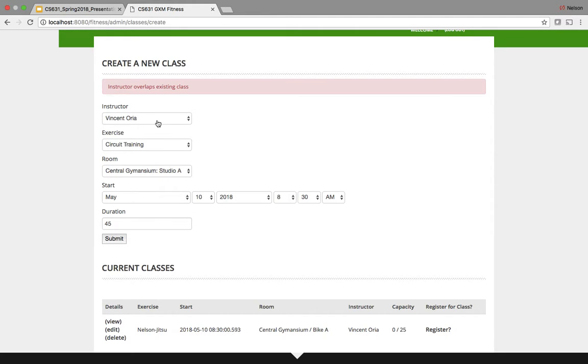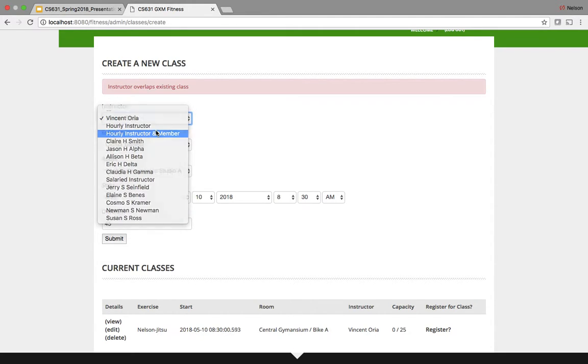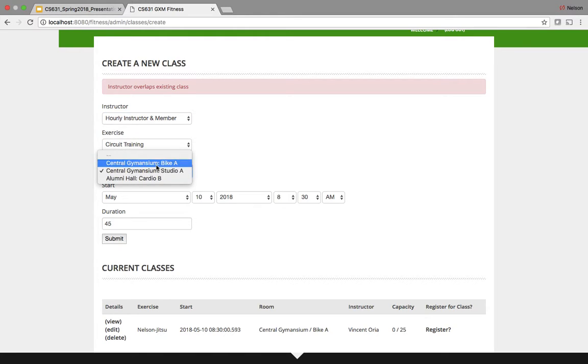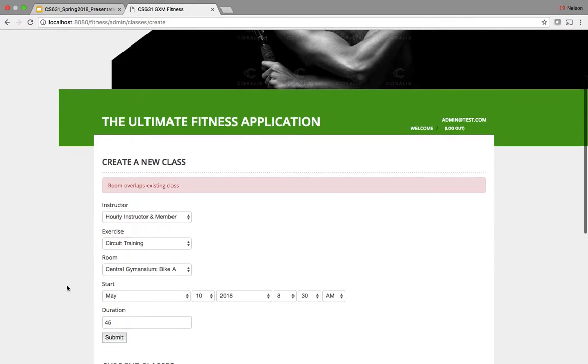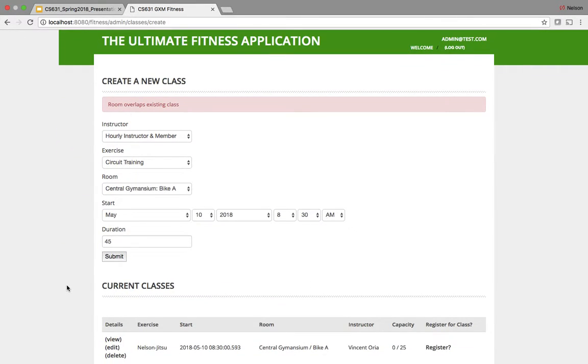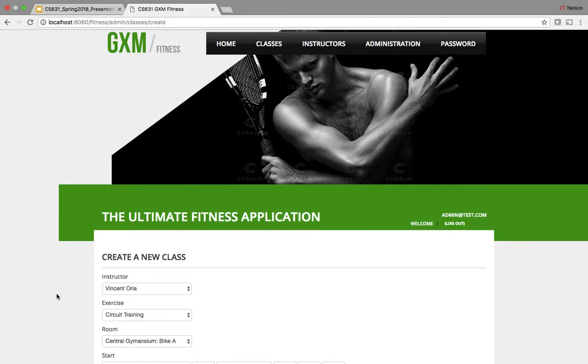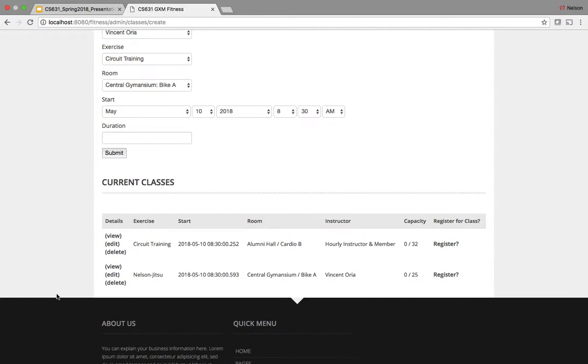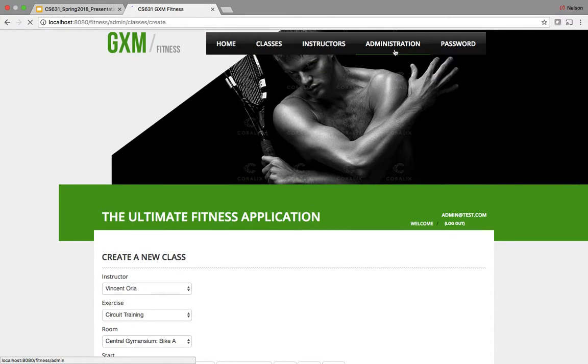Well, we'll just change the instructor, but maybe we'll change the room back again, and for 45 minutes of the same time period. We see that the room still overlaps an existing class as well. Well, let's change that. And we'll do cardio B and submit. Okay, that looks great. So now we have our 2 registered courses.